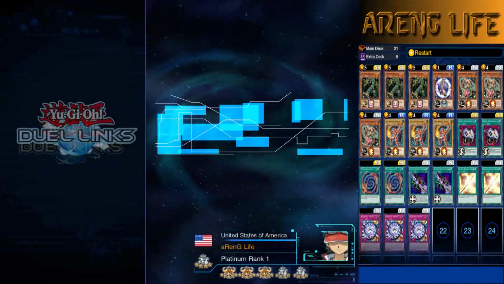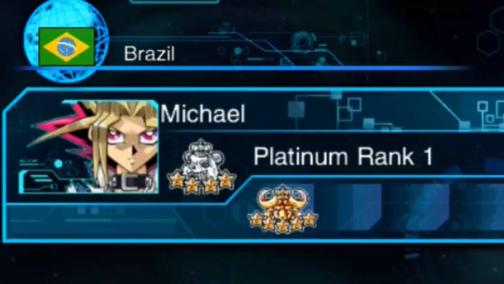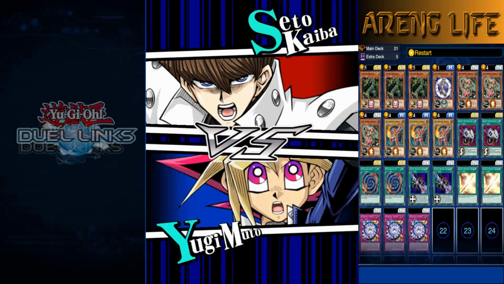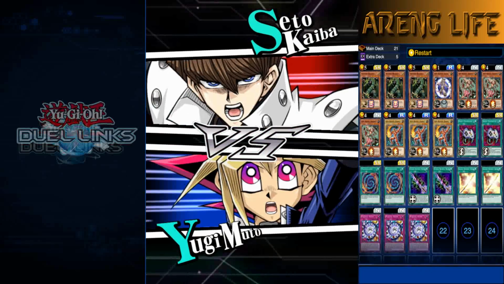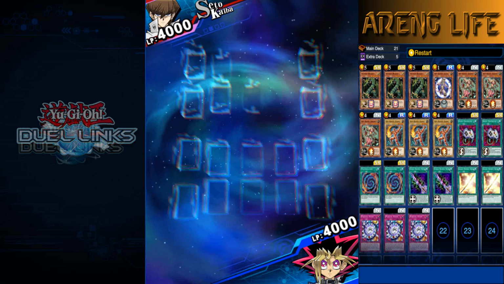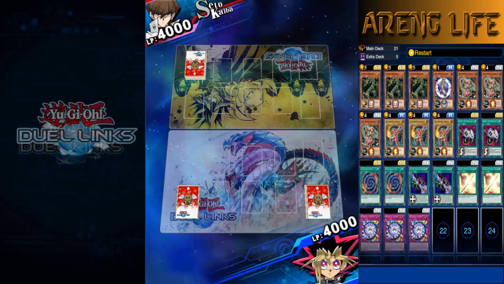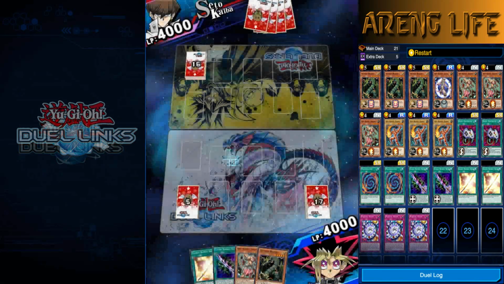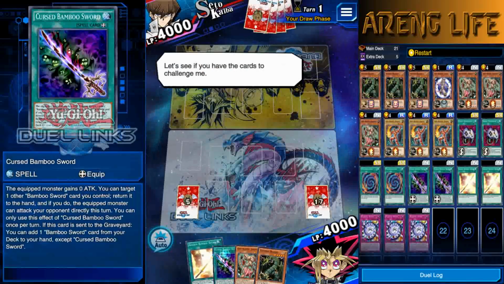Alright, last duel. Who's next? We got Michael. Just straight Michael. Fair enough. Alright, come on, Michael. Got Seto Kaiba versus Little Yugi. Alright, so this should be interesting. Let's see what you got, Michael. Alright, so... Oh, alright. Ooh, this hand, dude. Ooh! I am not restarting this hand. I got the draw, dude.